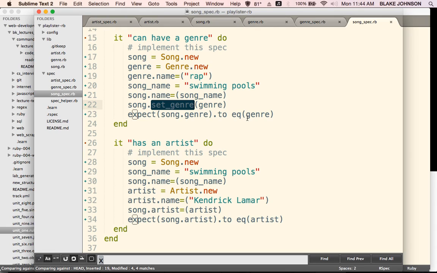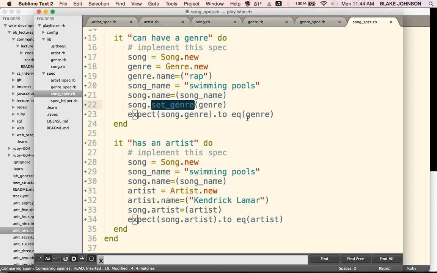We want all of these things to have these associations, just logical, from the real world. A lot of this probably felt really abstract and weird. Once you put in real instances, real artists, real genres, real songs, it makes a lot more sense. And when you think about why you're doing it, you're not just trying to make the test pass. We're trying to build basically a music player.